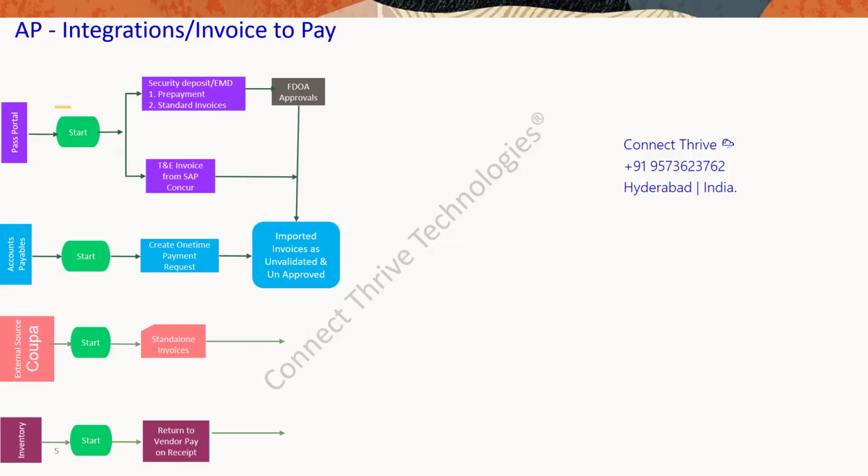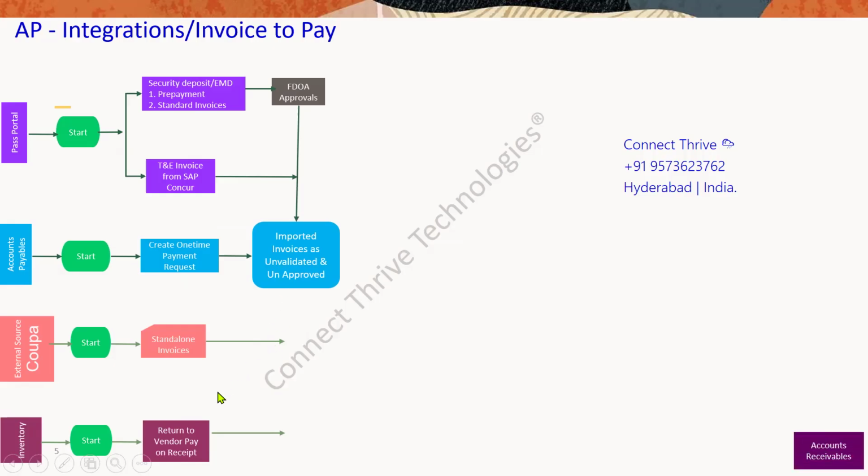To return to the supplier, at that time we will do the RTV, return to vendor concept. In this case, we have to allow the create debit memo option in our supplier site, and then it will come into your receipt return screen. From there, we run the pay on receipt functionality. Automatically, these receipts will be created. At that time, the inventory RTV related invoices will also come to our AP module.